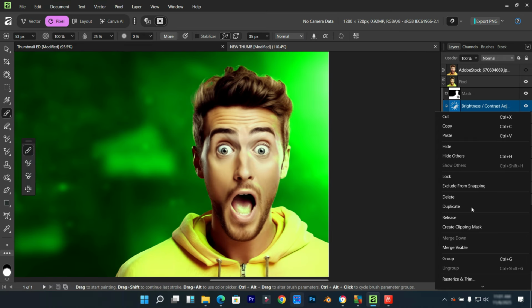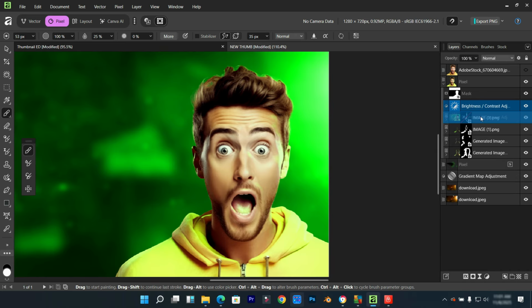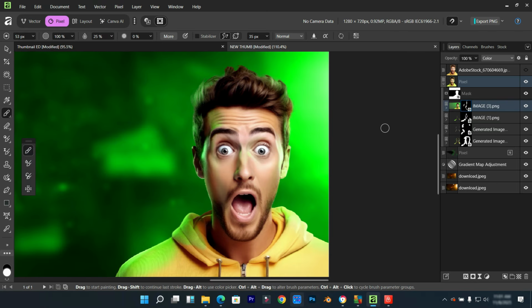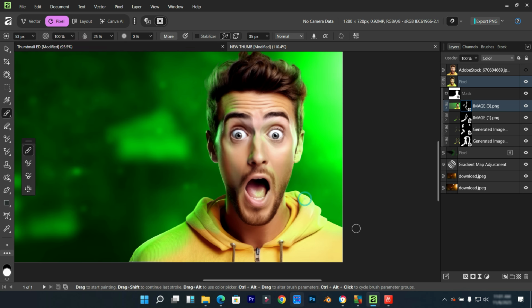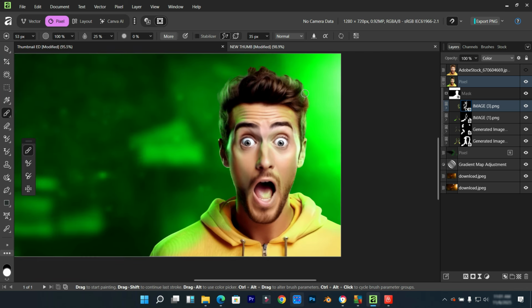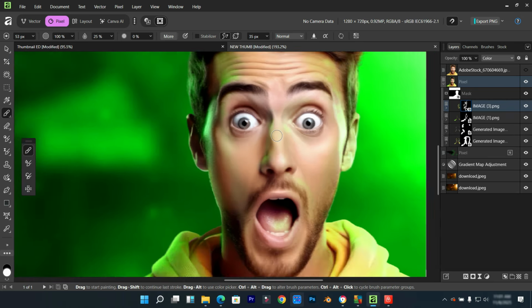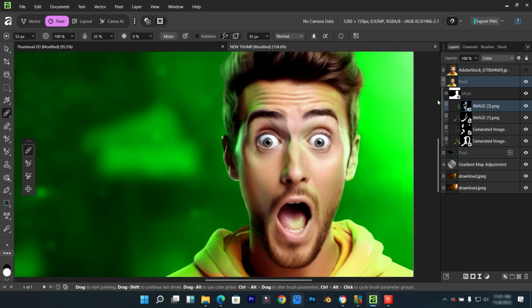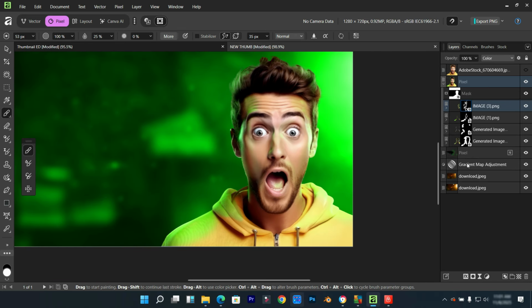I'm going to create a clipping mask, or rather, drag this into leaves. So yeah, that is it for the light. So we can go ahead and work on it.